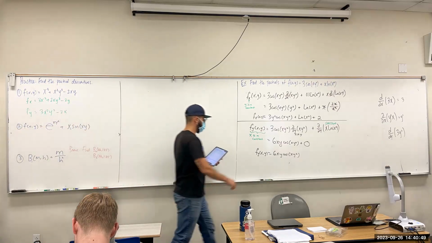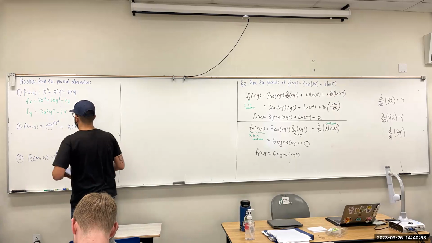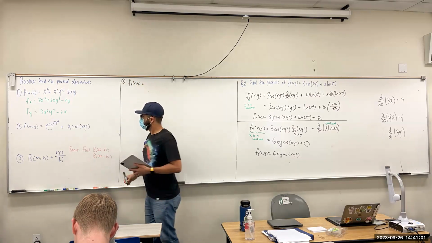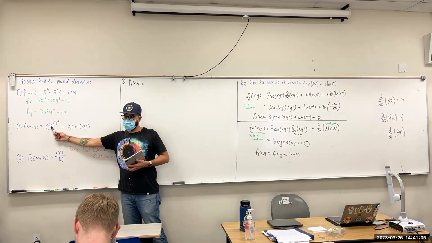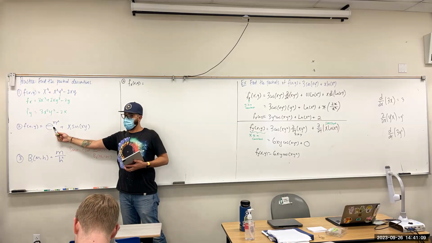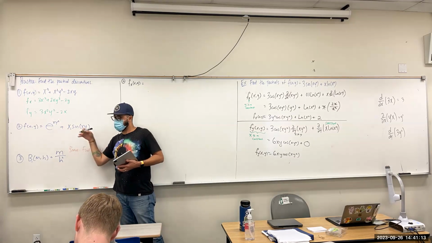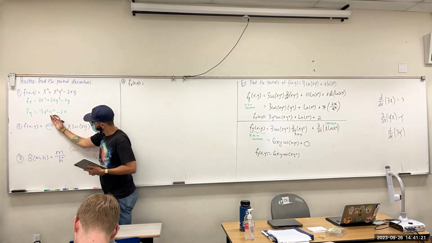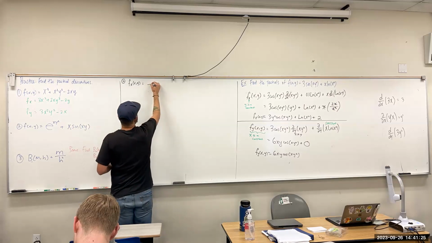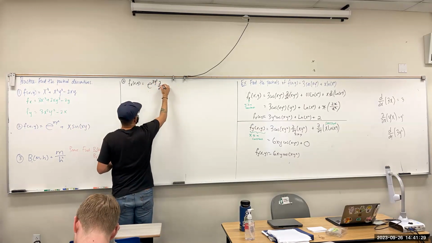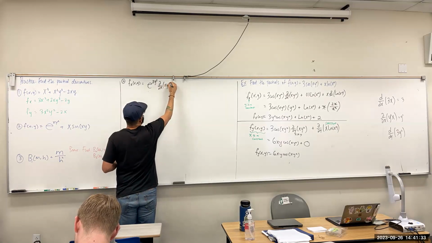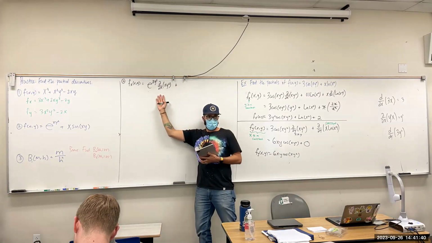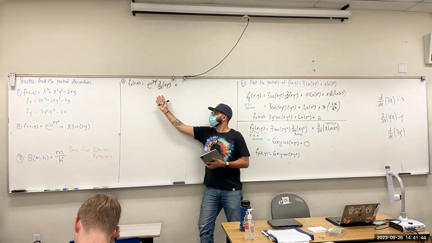All right, it looks like most of you are having a hard time with number 2, so let's do number 2 real quick. For number 2, what rule do you have to do for the first one? You have to do chain rule, because this is e, and then there's this function inside of the e to the x. So it's going to be the derivative of the outside function, which is e again, with the same function inside of it, times the partial derivative of the inside function with respect to x. So a little bit of chain rule. Is that cool? Okay?